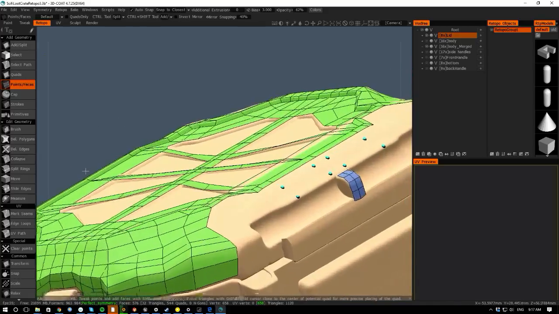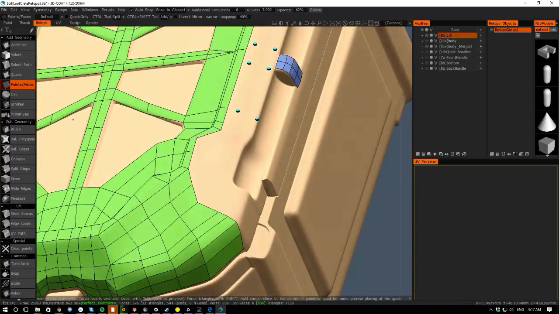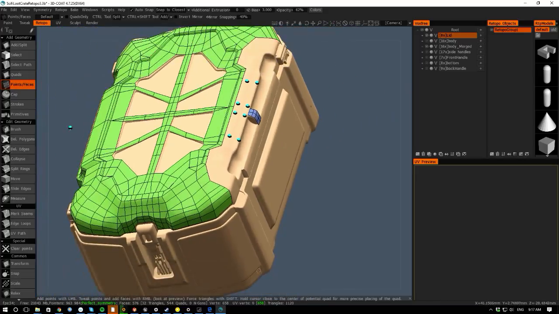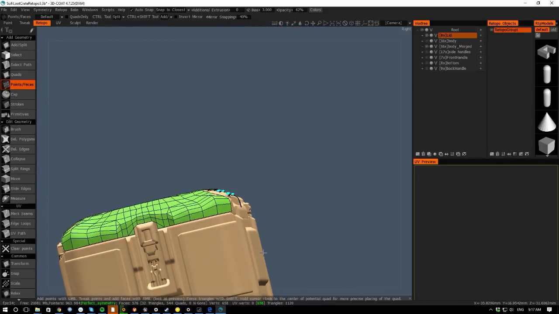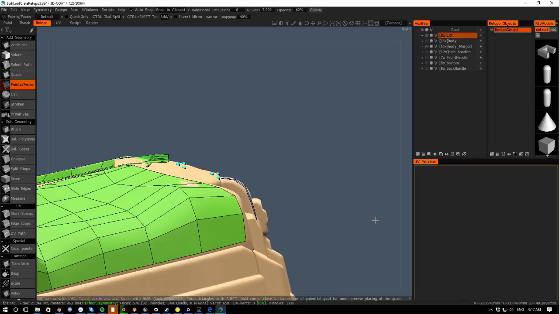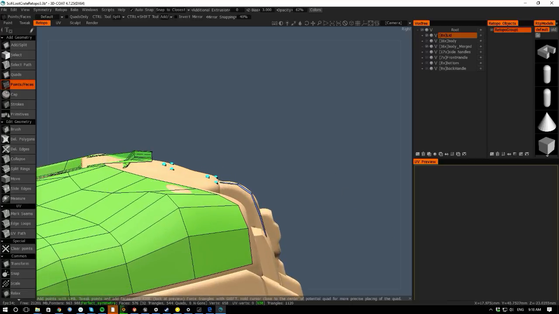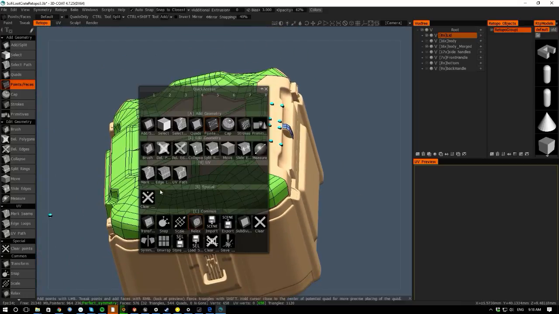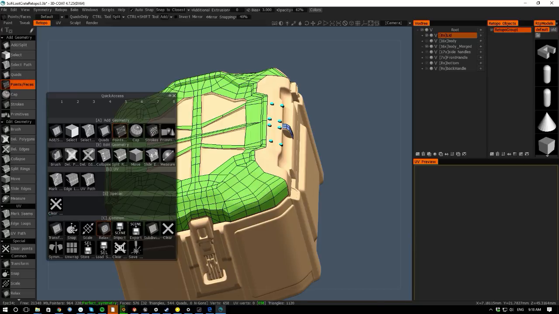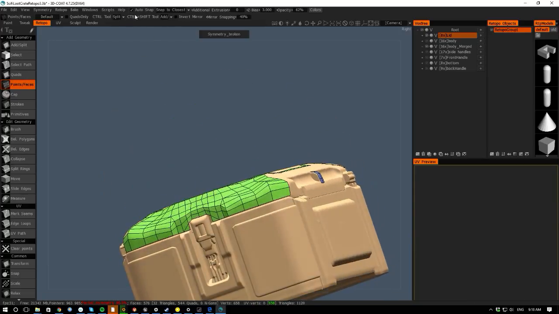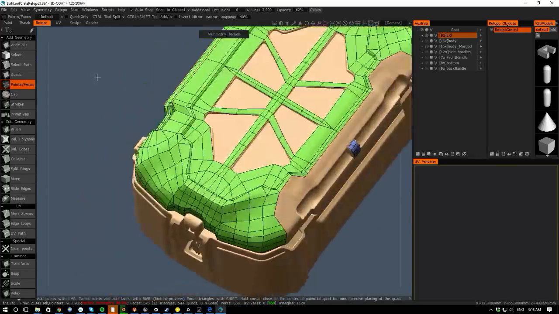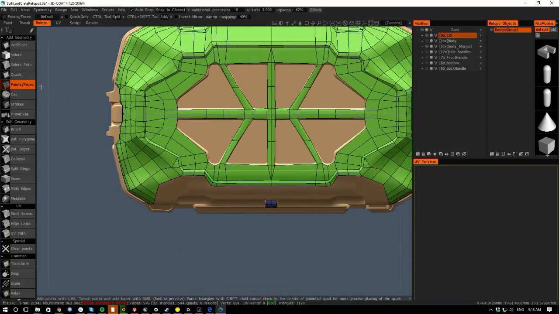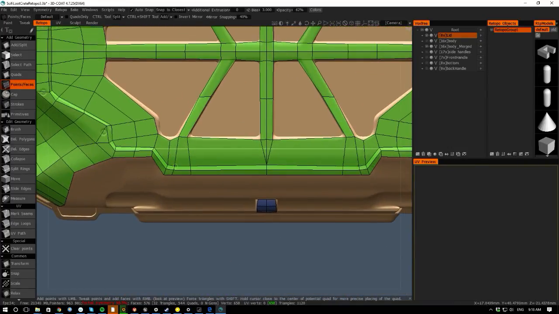So, if you remember, I mirrored this side of the crate over, and if I look at it from this weird extreme angle, you can see a chunk of my geometry is kind of floating and is not aligned. For this, what I like to use is this snap tool. You just press snap, and it snaps to the closest point on the surface. Really handy. And now let's adjust the placement a little.